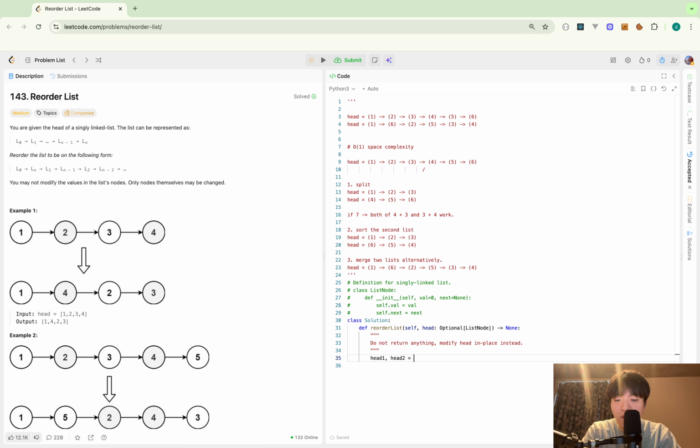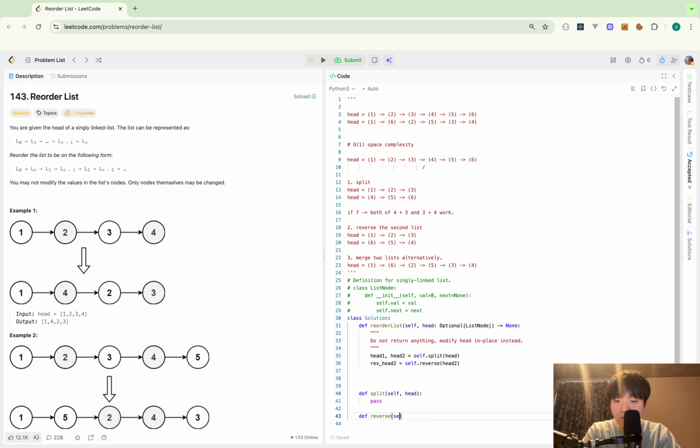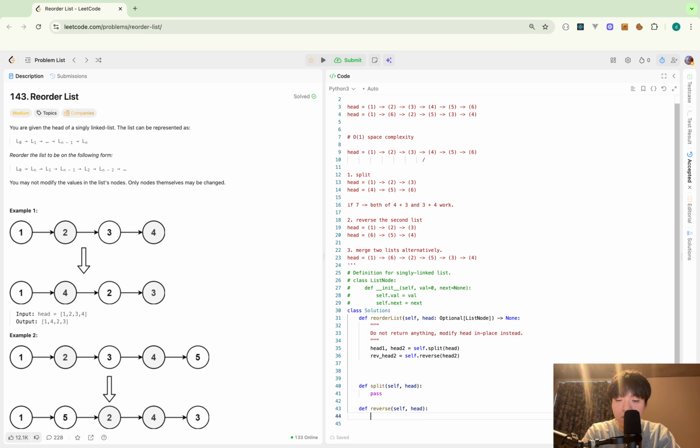So let me implement. This is step one. Step two is to reverse the second list. This should return the reverse head.